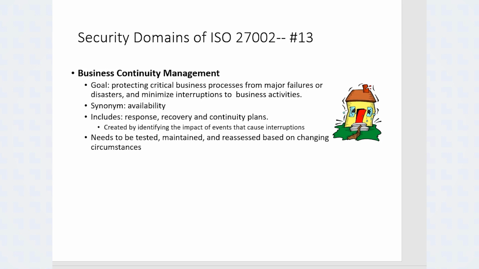Business continuity management deals with protecting critical business processes from major failures. So many companies don't have a business continuity plan. They need one because it demonstrates that they have an ability to respond, or that they've thought through different scenarios that may cause disruption to the organization, so that they are able to continue with their business. Many companies did not have a continuity management plan in place for the pandemic, for example, and the ones that did were able to survive and thrive because they were able to switch from an in-person mode to a remote mode very quickly, and that was really necessary during that time.